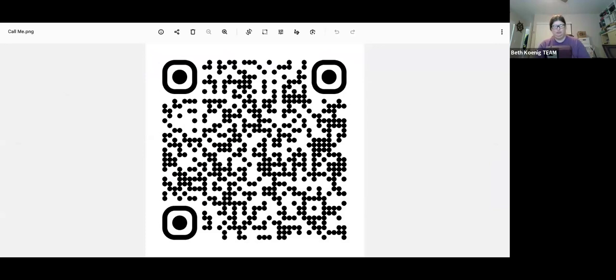And it's saying open with phone. So I click just once and voila, it has my number on it. Wow. Okay, so this is really, really cool stuff. Plus, it's going to track how many people actually scan to get your number.